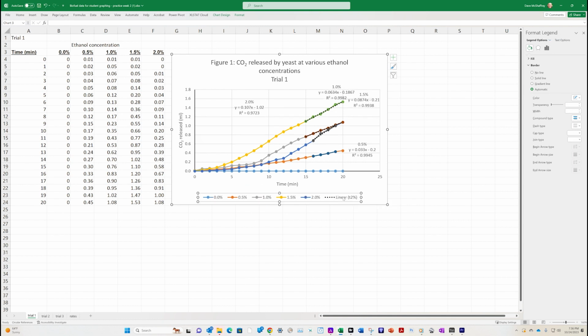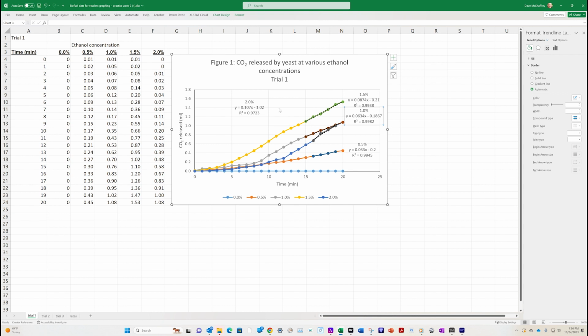And you see how my graph now is getting back to more manageable proportions. Okay, so I need to rearrange things a little bit. I've got my 5% where I need it. 1.5%, that was the yellow, it's in the right spot. 1% was the gray, so that's going to go right about here.